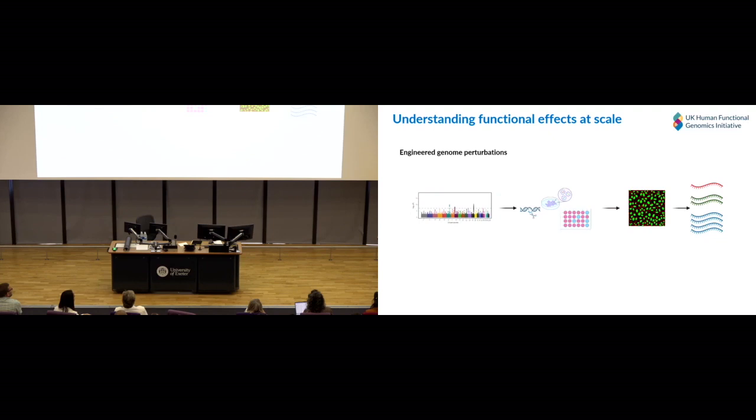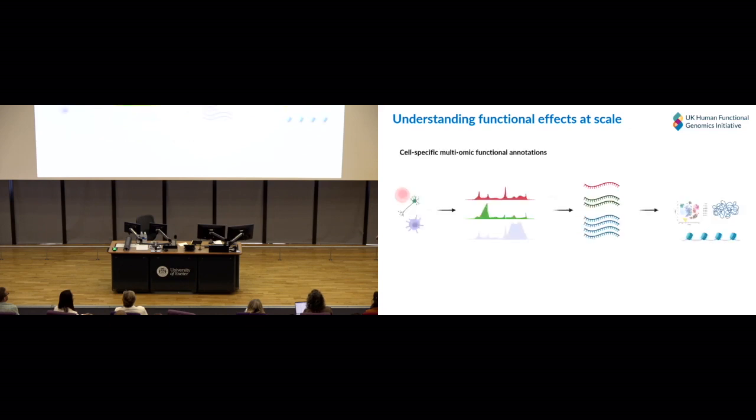You'll hear a lot today about how technologies have enabled us to really start engineering perturbations to the genome, and that then allows us to test the functional consequences of genetic variants, not only looking at what those do in terms of ablating the absolute expression of the gene, but also fine-tuning levels of gene expression, affecting things like splicing and epigenetic modifications.